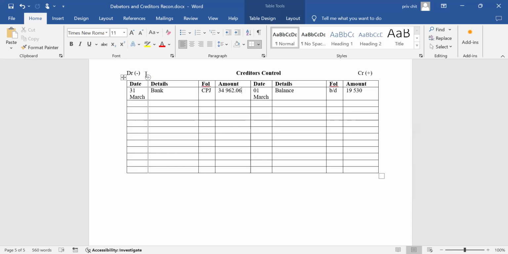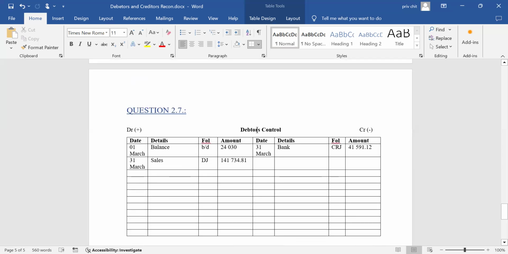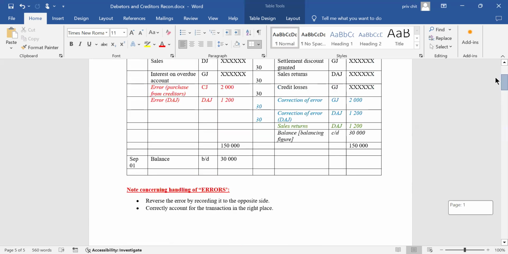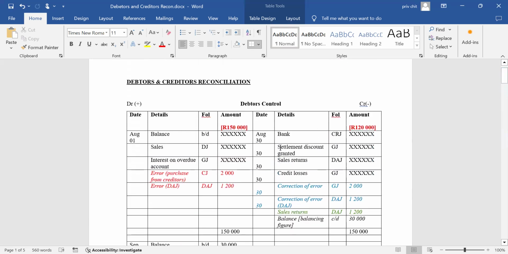All right. The next one, settlement discount granted to debtors in the general ledger of 9,018 rands 88 cents. Now, notice it's something to do with the debtors and it's settlement discount granted. When we offer discount to these guys, does that increase or reduce their debtors control balance? It reduces their debtors control balance. So it's basically supposed to be credited because we give a customer discount when they pay on time. So that is this one here.